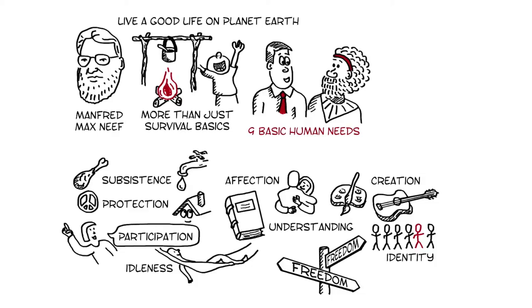What's interesting about Max-Neef's research is that it differentiates between a human need and the things we do to satisfy that need. Needs and satisfiers are not the same thing. For example, if the human need is subsistence, the satisfier is food. If the need is affection, the satisfier might be a hug. If the need is understanding, the satisfier might be professional development training. These nine human needs are constant across all cultures. But the satisfiers, the ways we satisfy our needs, change and are different in different places.